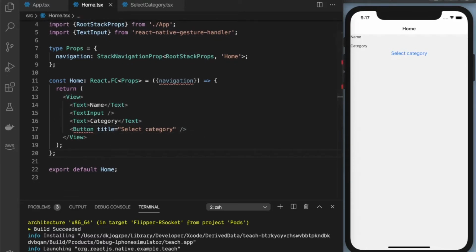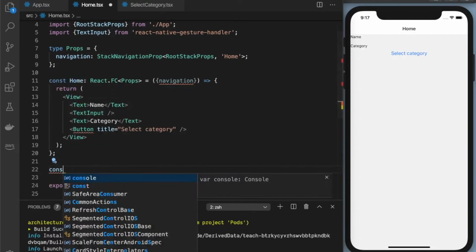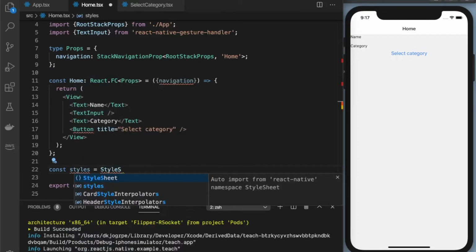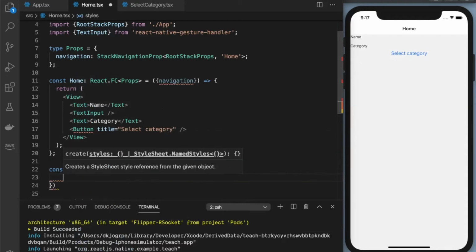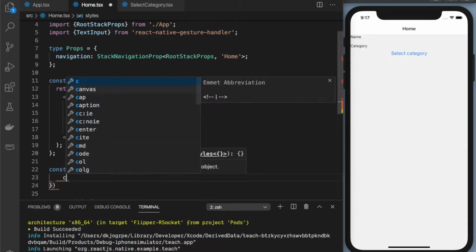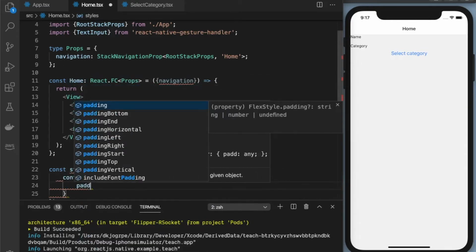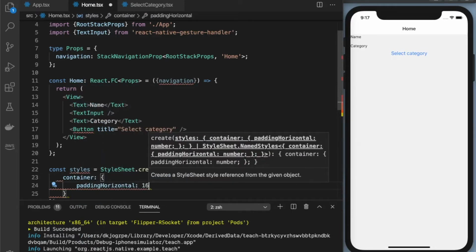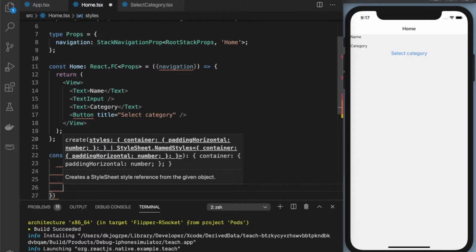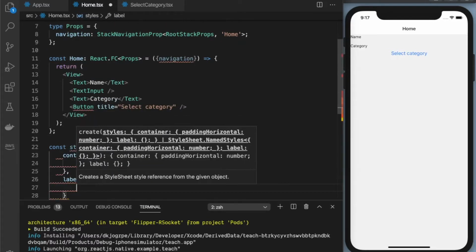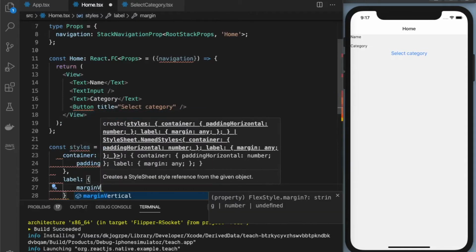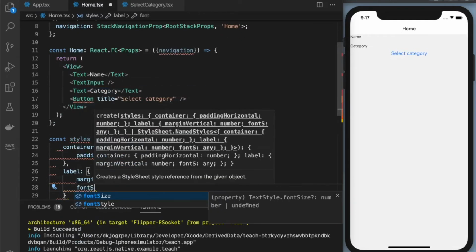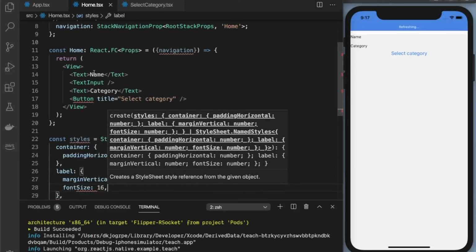So let's define a little bit of styling here. So gonna import style sheet, gonna call create on that, and then have some container styling here. So it's gonna be a bit of padding, and then I want to add some styling for the labels, and I'm gonna have some vertical padding and a little bigger font size.